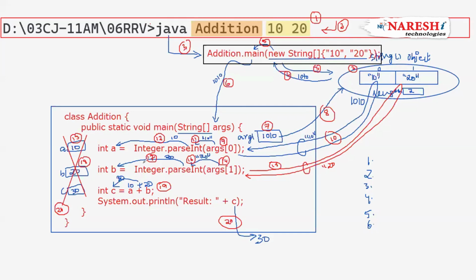Okay, now tell me, can I run this program again? Yes. Next, second time I am giving 40, 50 in place of 10, 20. Possible? Yes. Then tell me, 40, 50 are stored in the array object, right? Then here, what value is coming, 10 or 40? 40. Here, what value? 50. And the result is coming what?